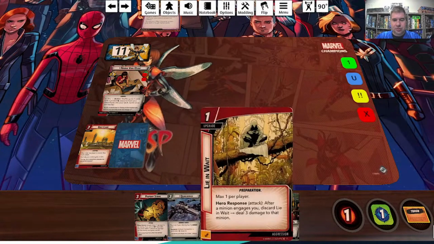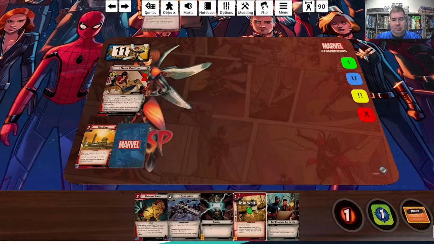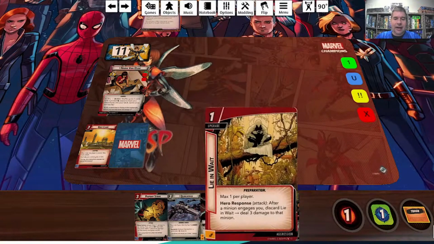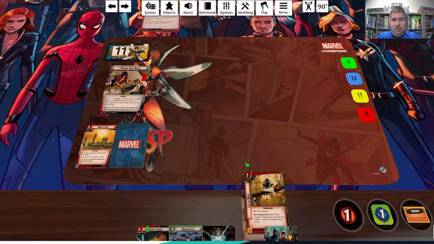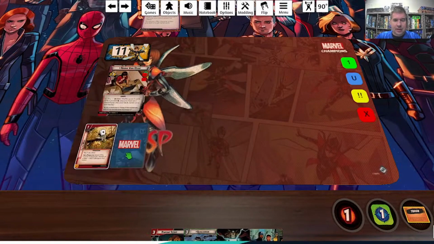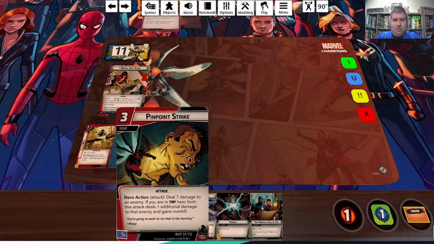Quinjet Carrier, we know that one. It's wonderful. Ooh, extra resources, always good on the first turn. Lead Weight, max 1 per player. Hero response: after a minion engages you, discard Lead Weight, deal 3 damage to that minion. Oh, so it's kind of like Hawkeye, except it's like a one-time ability. All right. I like the fact that they're adding more preparations to the game. That'll make my favorite hero, Widow, better. Power in All of Us, max 2 per deck. Double the number of resources this card generates when played for a basic gray card. Ooh, we haven't seen this before, and with Quinjet Carrier in my hand, that's super exciting. All right, so I'm going to discard this. You know what?